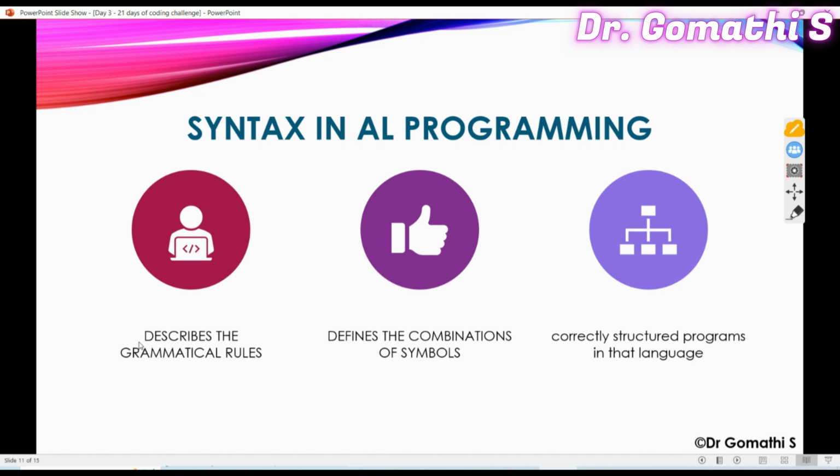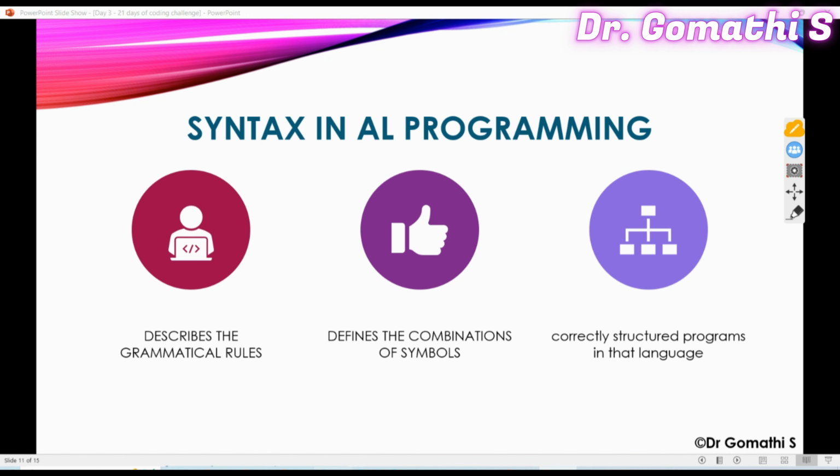Syntax is like grammatical rules. For AL programming, syntax rules dictate how keywords, operators, and various symbols must be used to form valid statements and expressions.